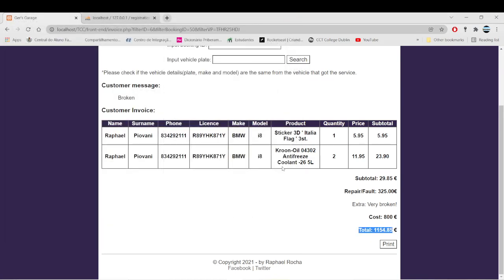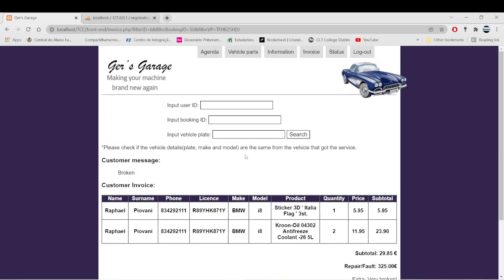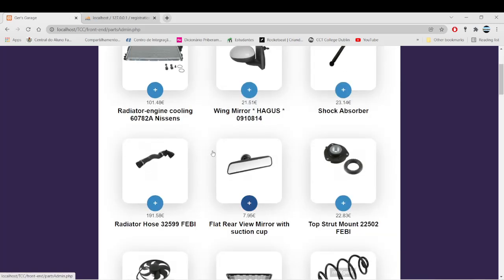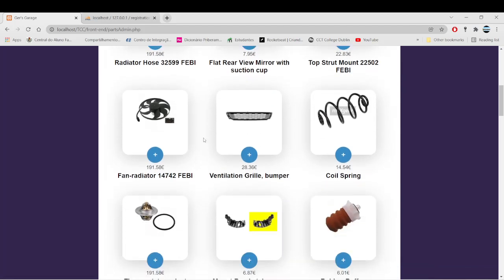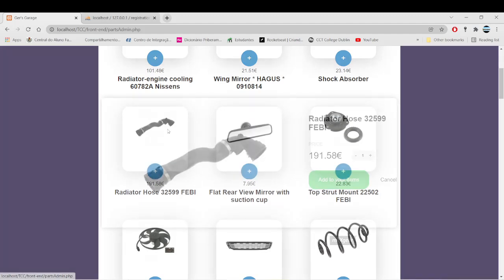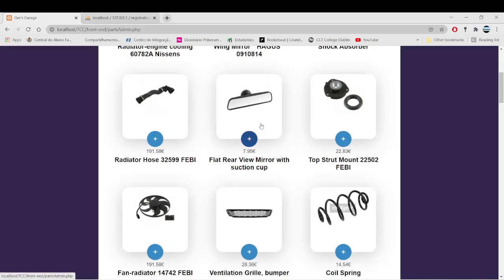But let's say that actually the customer went there and Jer sold them other stuff. He just needs to go here in vehicle parts and ignore what was there, or as well delete any of those products.